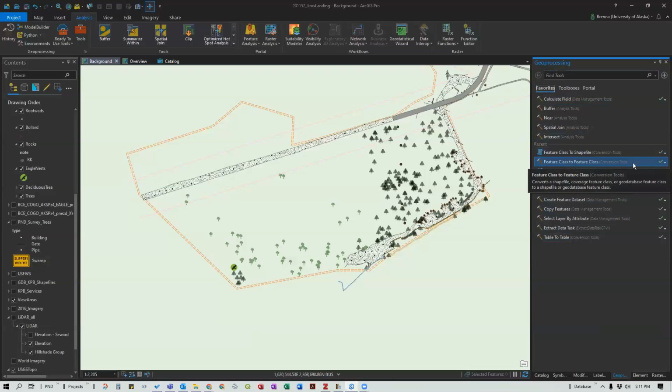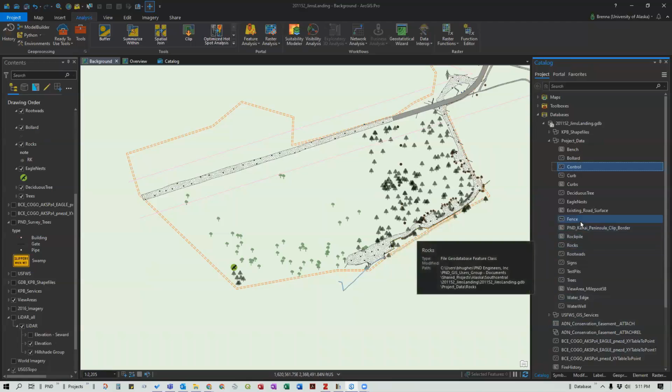The one I used before that was feature class to feature class. So those are the two tools that we're going to talk about. And we're also going to talk about the many different ways that you can find them within ArcGIS Pro without even knowing that you're using them, and some of the unexpected outcomes of using them, because I feel like they've really made this far more complex than it needs to be.